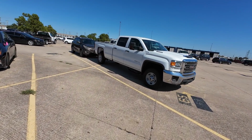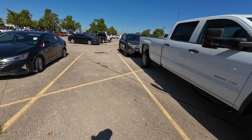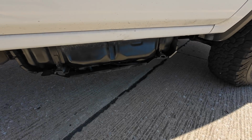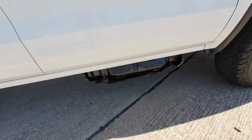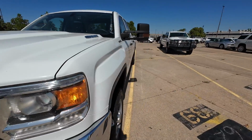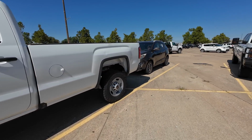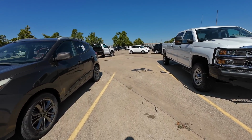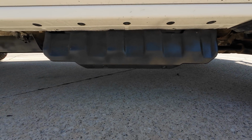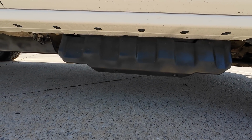Here's something that's definitely going to cost a little more money. Duramax 4x4 2500 HD, and I don't understand this. I think this is the DPF system down here. Somebody will have to tell me. It seems like a strange place to stick your DPF, but every one of these that I've seen has that down there. It's very bizarre. Look, here's another one. I wonder if they got it on this one too. Yeah. See what I mean? This tank under here, to me that looks dangerous. I know that it's not explosive, assuming, I don't even know.